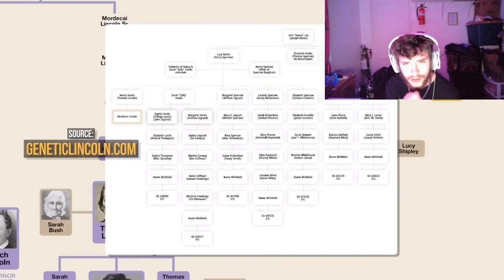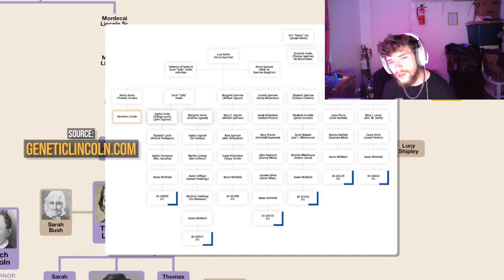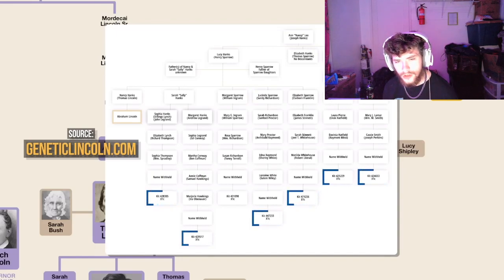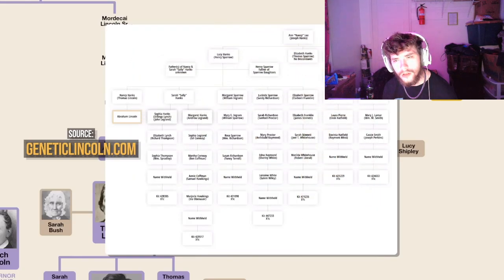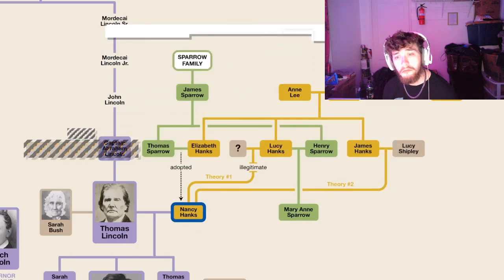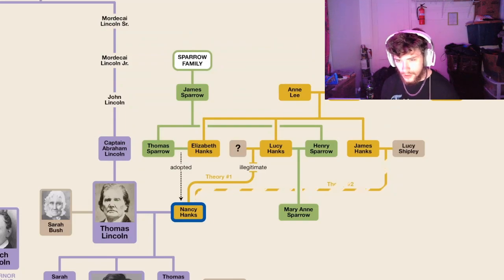There are several women alive today who, without a doubt, can trace themselves all the way back to Anne Lee, following a strict female-to-female only line. This means that they all share the same mitochondrial DNA. So, as of 2015, we now know that Anne Lee belonged to the rare haplogroup called X1C. And a test of Abraham Lincoln's DNA, taken from blood from the chair he was leaning on when he got shot, has revealed that the president belonged to the rare group X1C as well. So that almost certainly means that Theory 1 is correct.